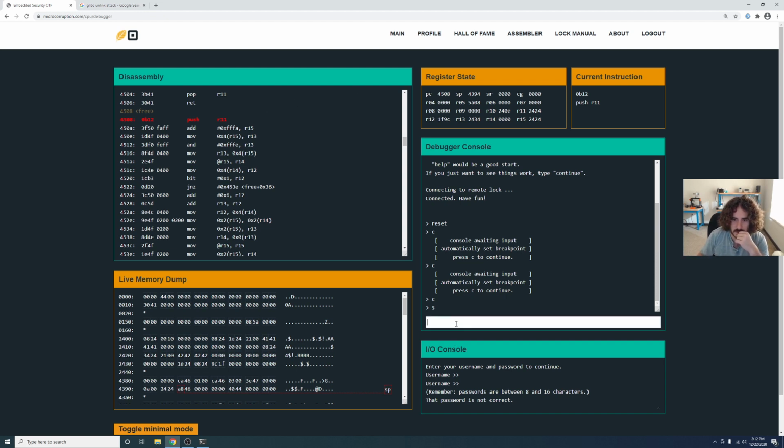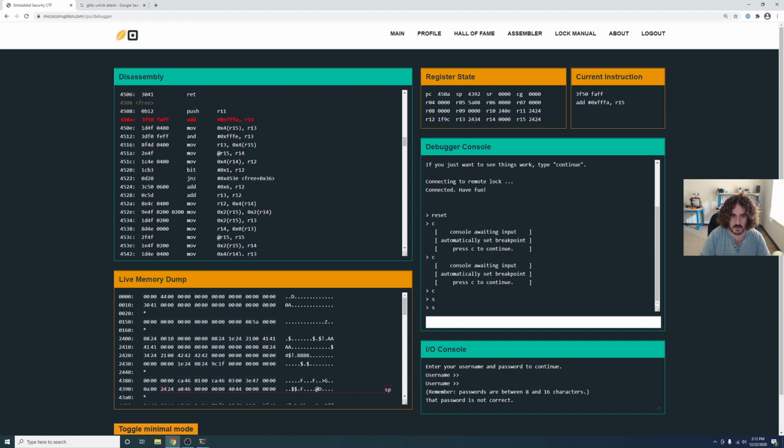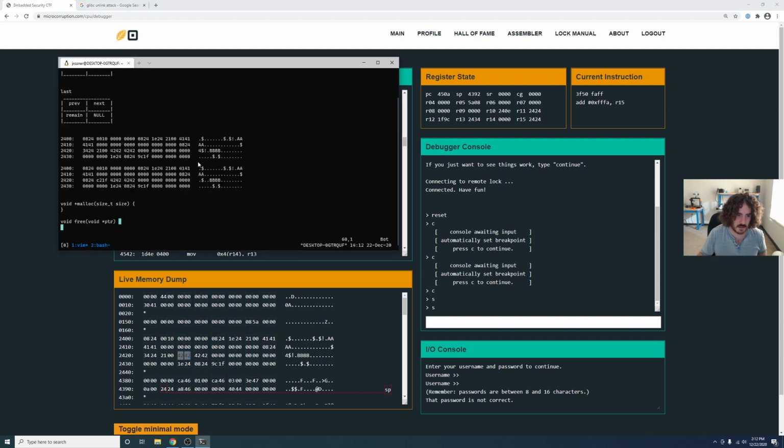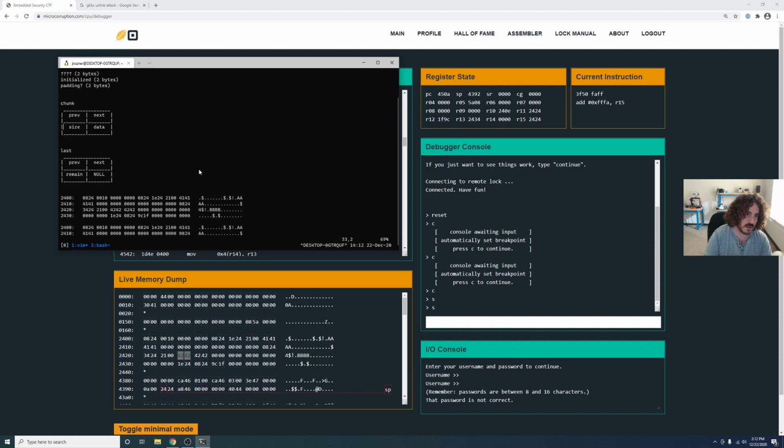And what this is doing is subtracting, I think, 6 from it. So R15 is 24. If we look at where 24 is, that is 0, 1, 2, 3, 4. That's the beginning of our user text. So typically, in a malloc implementation, you have this metadata here before your user data.